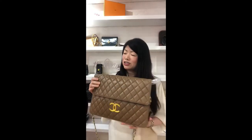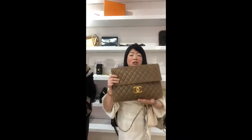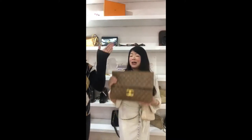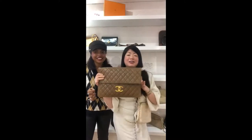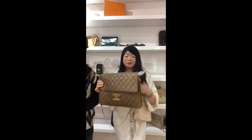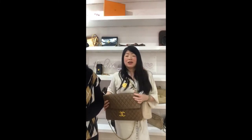I thought it would be. Has it sold, Rachel? Was it this one? Yes. Oh, yours? Oh, whoever bought it, I am so jealous. I actually would have personally bought this bag if it hadn't sold by the end of the evening. I just think this is such a chic bag. It's so, so cool. And it actually looks good with what I'm wearing. It looks really good. For once.